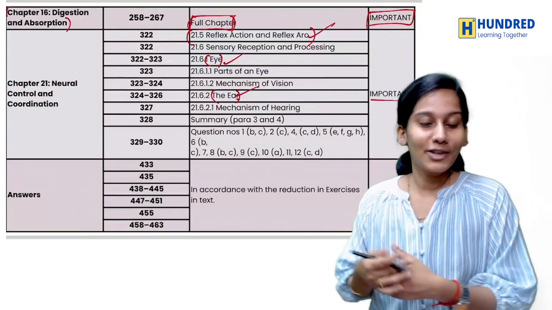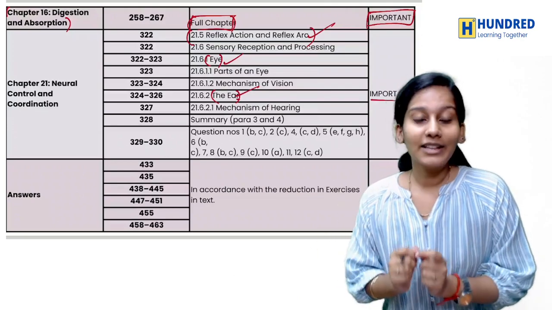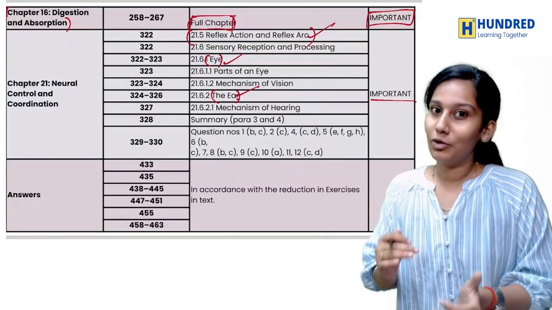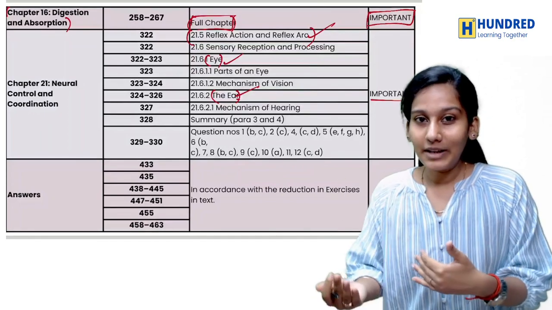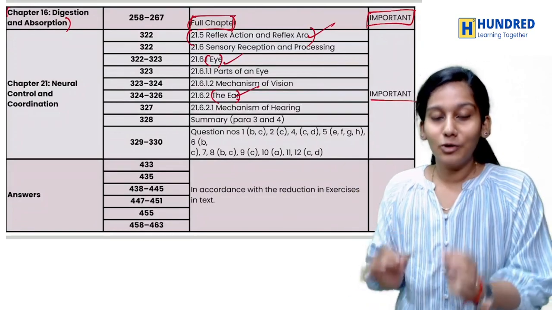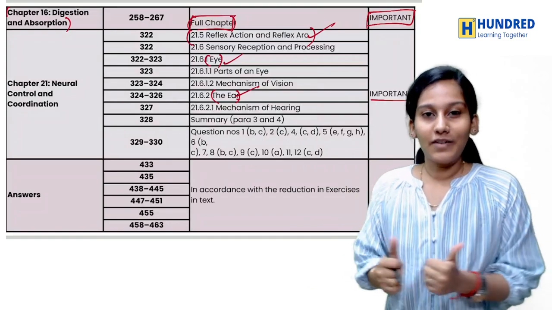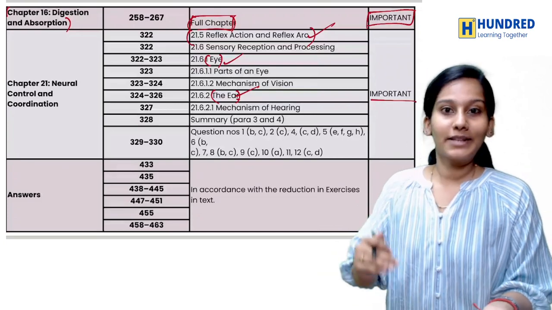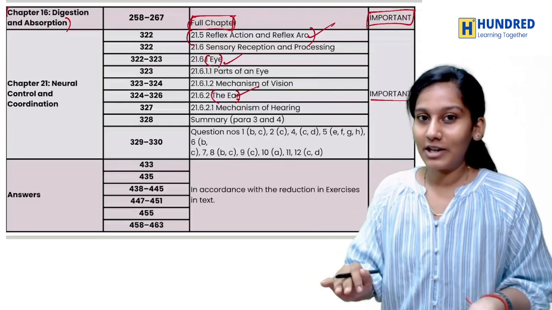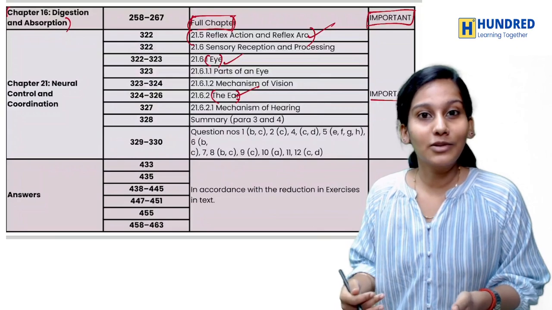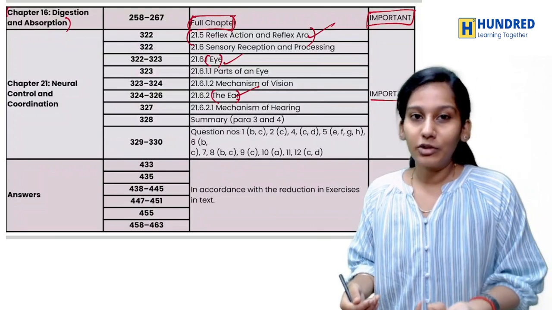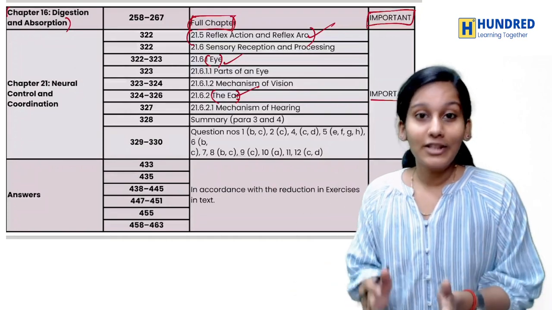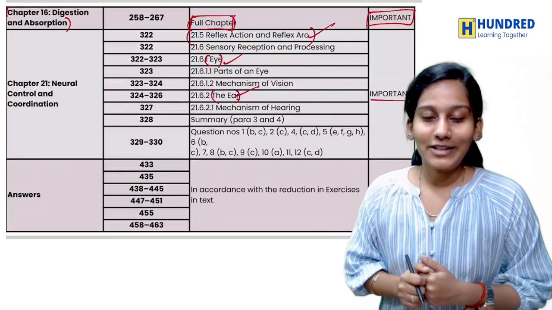So that in MBBS first year it will be very easy. This covers the Class 11 and Class 12 biology removed chapters and topics. Start with the important topics now and do the low priority ones after December. I hope you are clear with this. Regarding books — if you have already purchased books, that is okay. Old NCERT you can use and mark what is important. For new books, take a PDF and download from NCERT. I hope this video is helpful — see you in the next class.